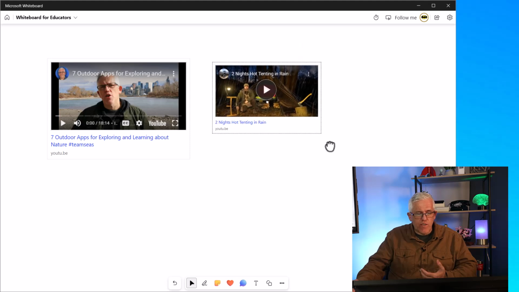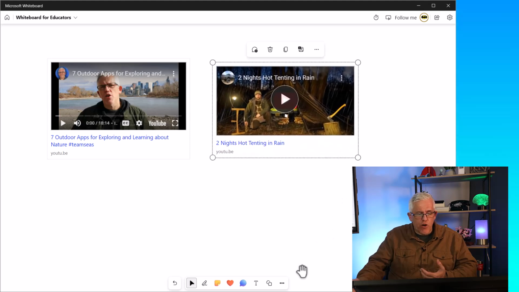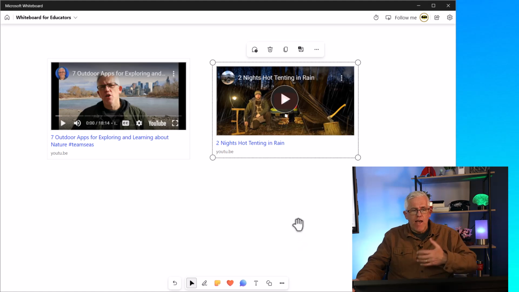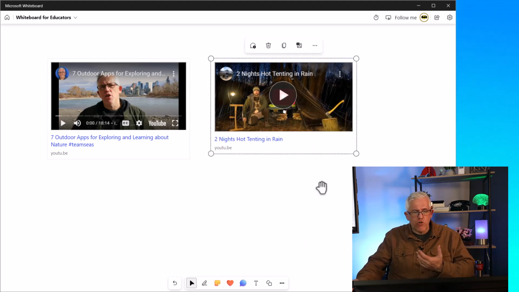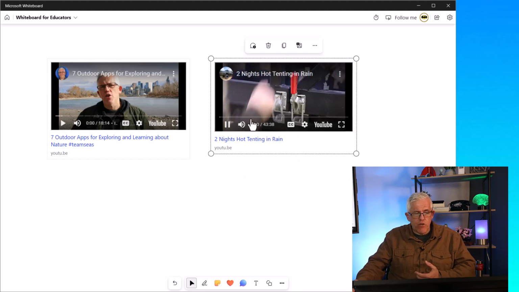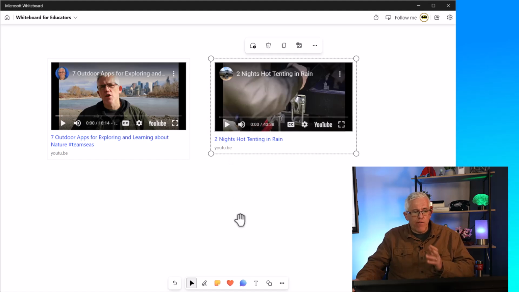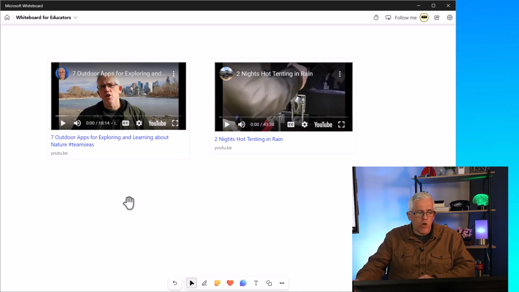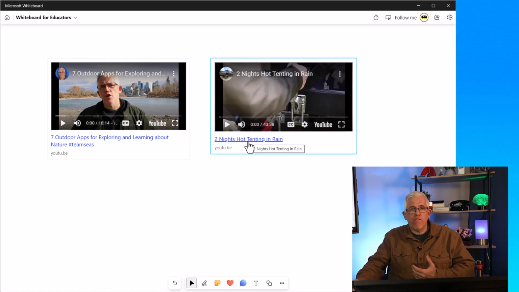In this case, it's a little bit easier to bypass the ellipse and just paste the video URL directly onto the whiteboard. And it'll play just like the other video. This video will play, connect up to YouTube, and start playing. The other thing you can do is click the link here, which will open up a browser and play the video. So if you want to put the videos on here with just their thumbnails, but you'd rather play the video through a browser interface, you can do that as well.